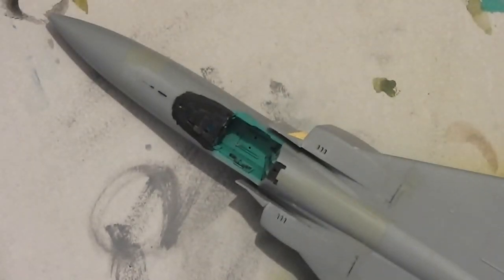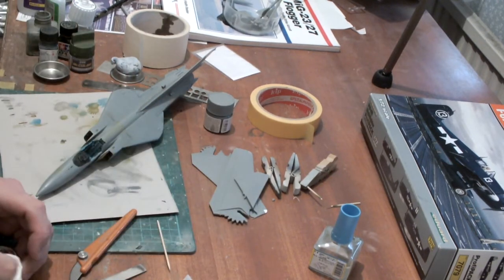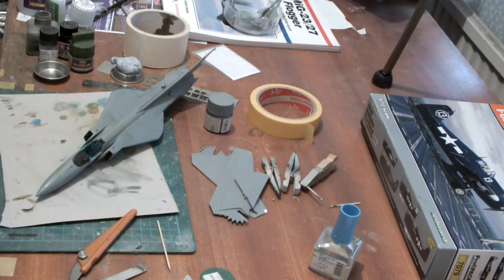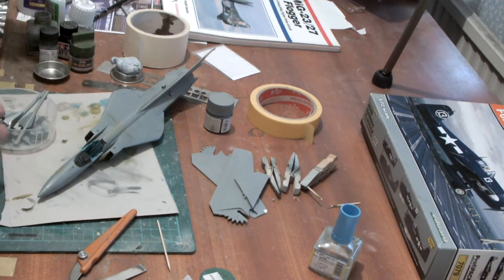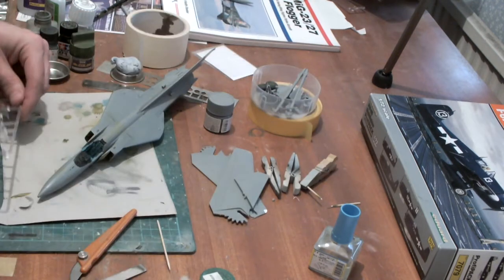Let's get a piece of kitchen towel. So what we're doing is we're moving towards the place where I can add the windscreen to the model, glue and blend that in place, and from there on out we'll be able to start masking for spraying.